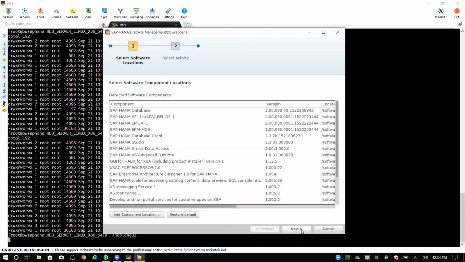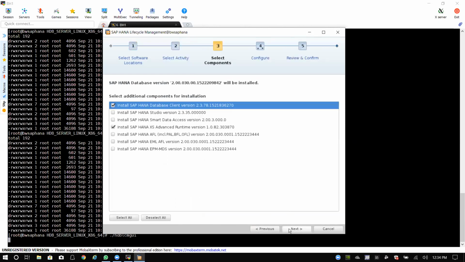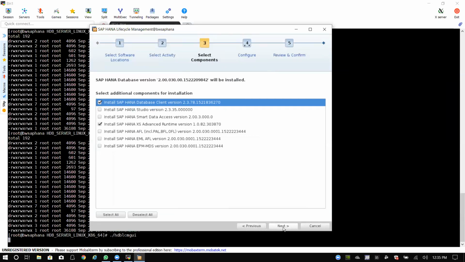I'm just going to click on next here. Install new system, next. I'm going to leave these two as default. I'm not going to change anything. Agreed, because it's coming by default. Click on next. Hold on a second. Seems like it's stuck over here.